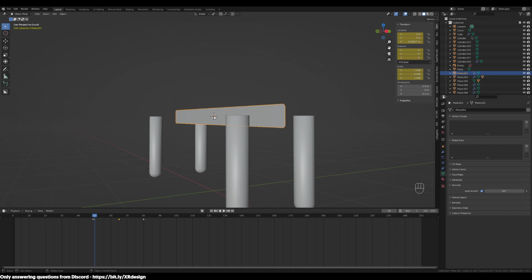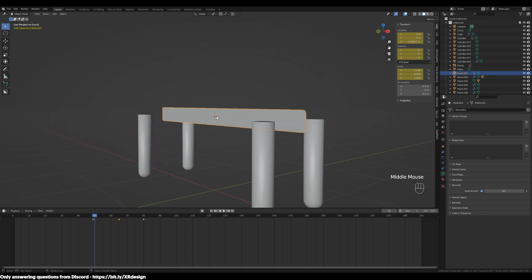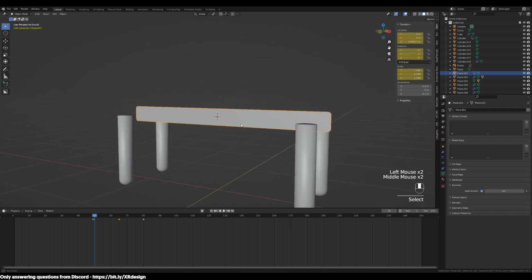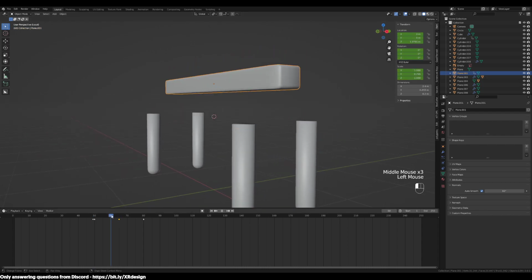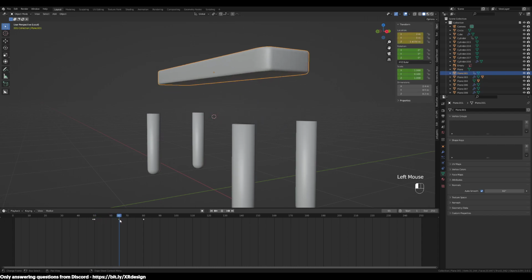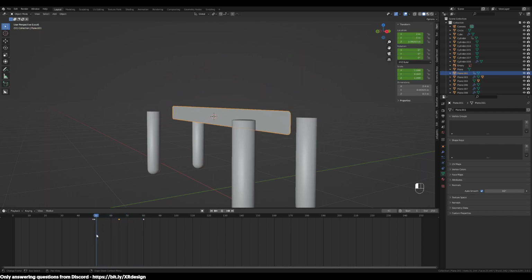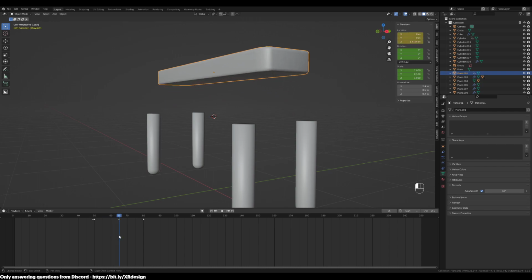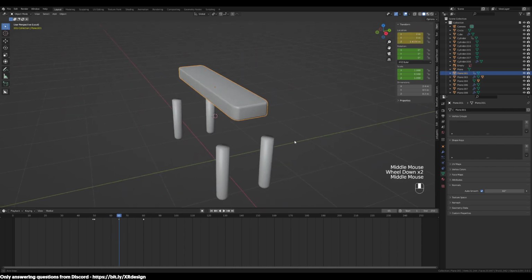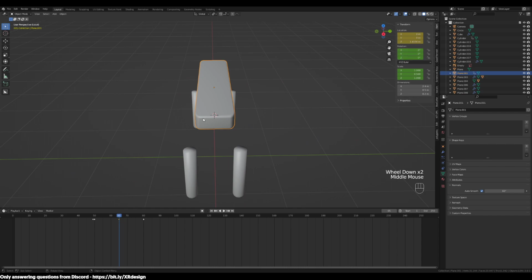But then when I change the origin point to the center of this tabletop, it just reorients this tabletop to that point, meaning now the table is a little bit lower than what it was before. So you'll get to this idea if you keep working on animations. Right now it's kind of hard to explain everything. But let's go ahead and change the rotation on this.